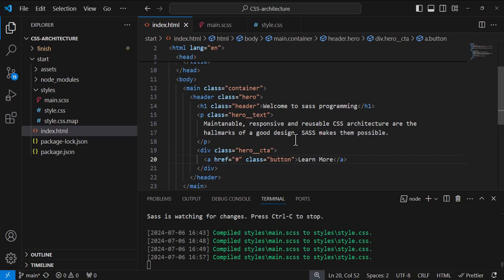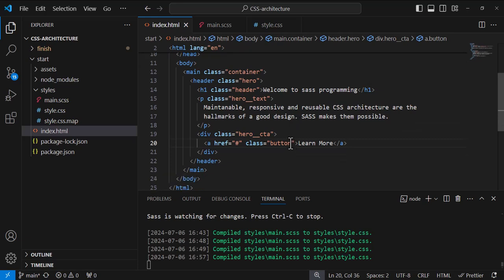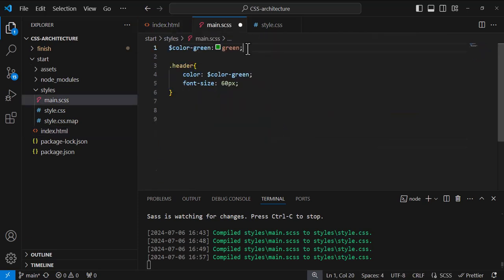And here I have an anchor tag here, and I want to style this anchor tag to be like a button. And I also know that it is possible that I have other places in my application or website where I also would have this sort of button that I want to apply the same style to. Rather than create the style in all of those other places, I can create a mixin and reuse it in those other places. Back to our main.scss, and let me use the opportunity to create a couple more variables.